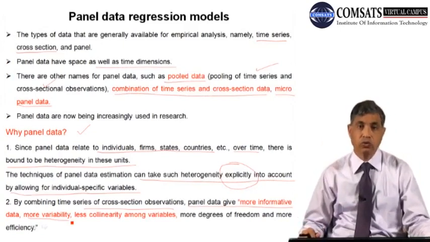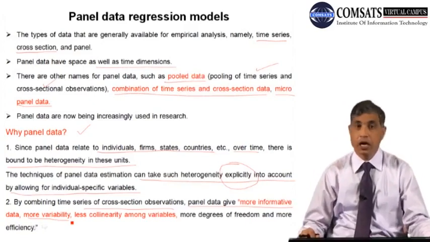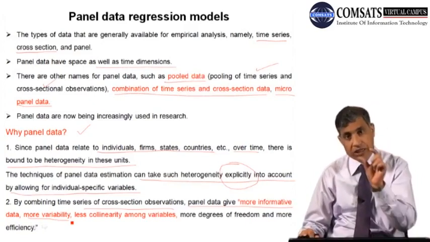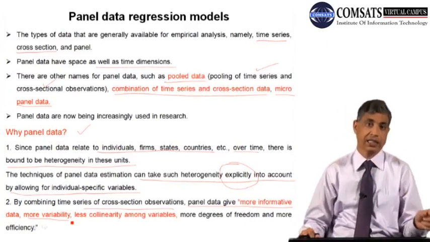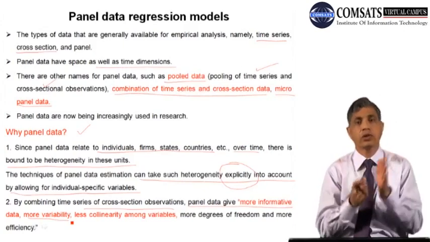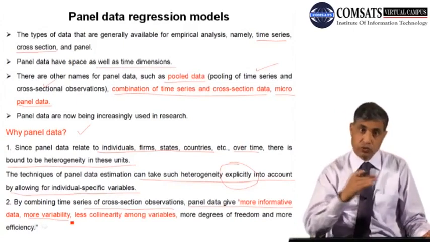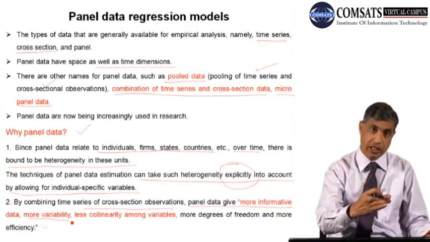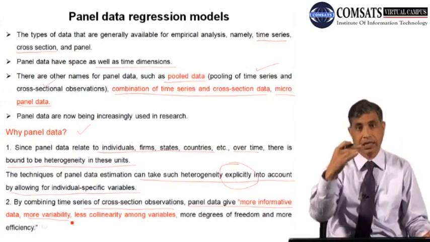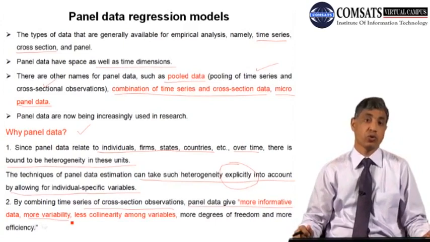For example, if you want to see what the consumption behavior of college people, the faculty of a college, is. If you just study the behavior of the lecturers, there will be no difference in their income, because all the lecturers, with small varying degree, are earning the same income. But if you start from the lower staff, the clerical staff, the lecturer, assistant professor, associate professor, then you will come to know that your data will have some variation.